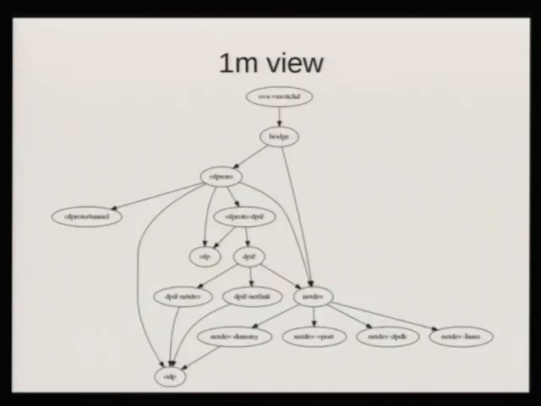So here's a 1 meter view. I considered putting the complete call graph of the code here, but I guess it would take many hours to generate. Okay, so here's a little sketch of some of the things. I won't bother you with this because it's hard to read. Okay, there are better ways to read into this. I'm going to show you some ASCII art.